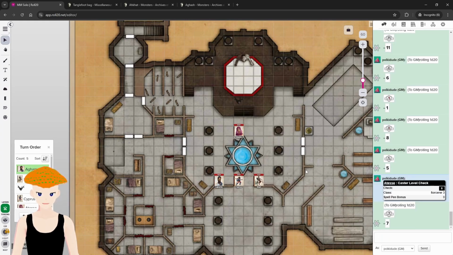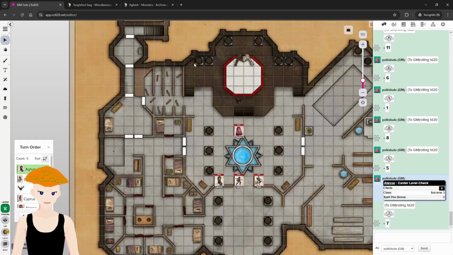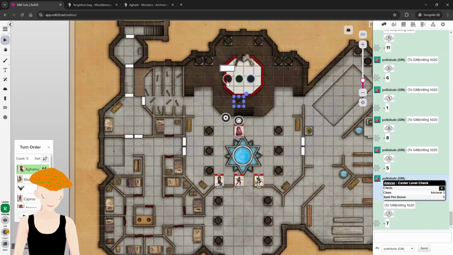And miss horribly. What are your defenses here, Mr. Monster? You have 18 armor class with 42 hit points. A lot.